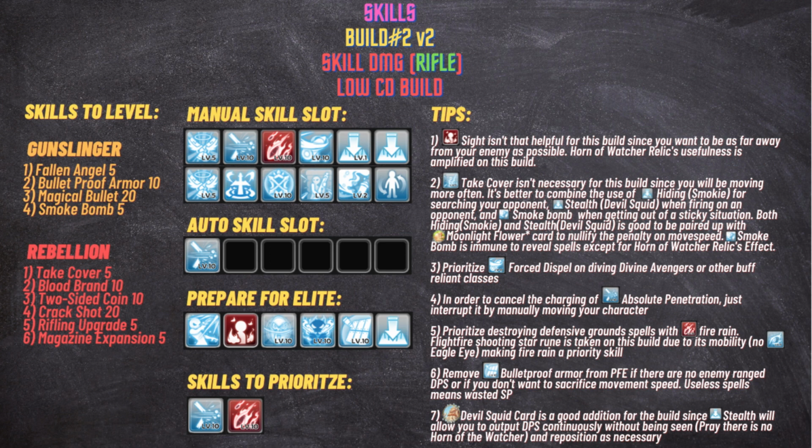Now for Prepare for Elite, it's the same as the previous build, but with Stealth as an addition. The skills to prioritize will now include Fire Rain, due to the build having a low cooldown and lots of mobility on its side. For the tips, you can pause the video if you want to read them all.